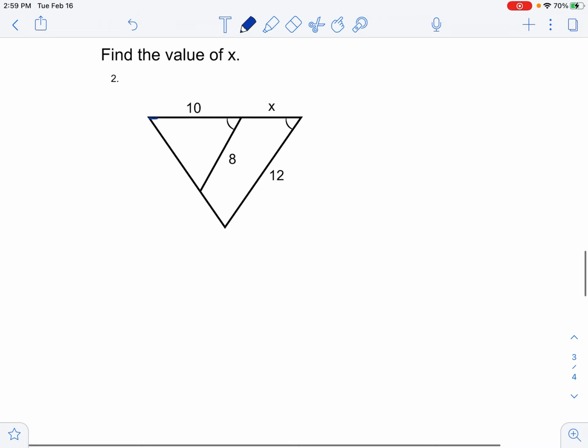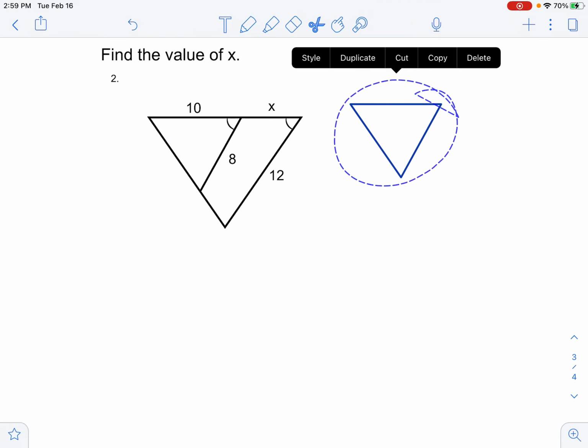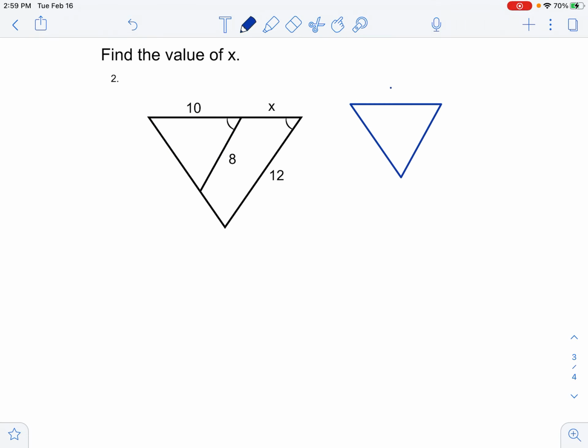All right, let's try another one here. Do you see 2 triangles? Let's draw them separate. I'll draw this one right here. Oh, how much better is this? All right, so this right here is 10, and this right here is 8. And I know that this angle is this angle right here. Now what I want you to notice is that these 2 triangles share this angle right here. It's in the big triangle and the small triangle, so I know it's congruent to itself.